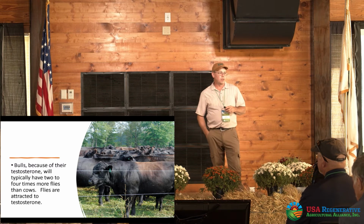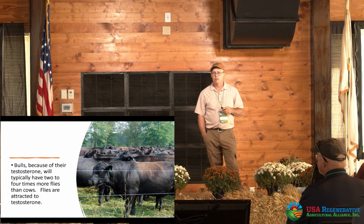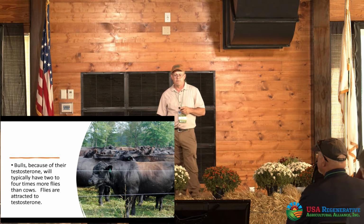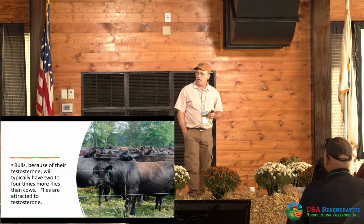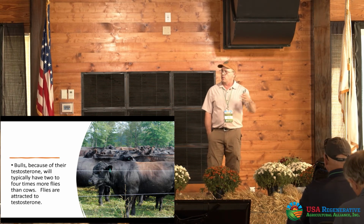Have you ever seen the bulls in your herd? They usually have more flies on them. Testosterone actually attracts flies, two to four times more flies, and I've noticed this year in my herd. We have a group of bulls off to the side, and we had two or three bulls that had all the flies on them, and the rest of them didn't.